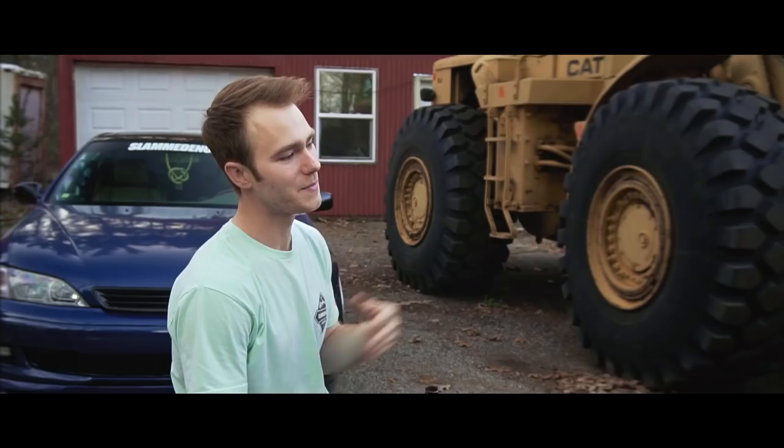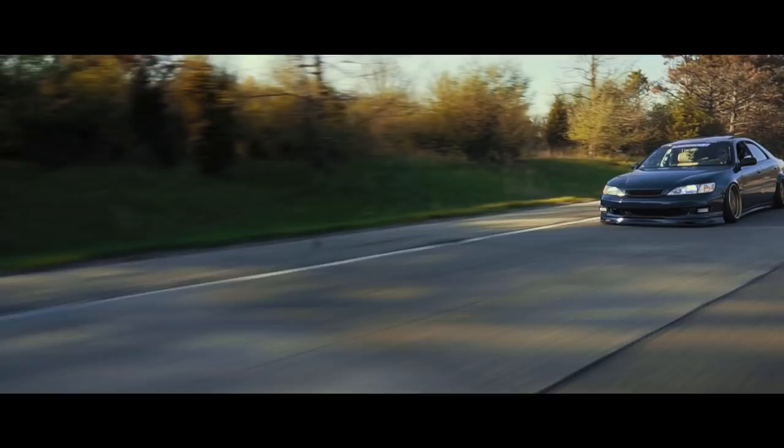People ask me why I chose stance and everything. I did it because it's different, it's cool. But I think the biggest thing is when you build a car that's meant to be hated, everyone I've talked to is like, man, I'm not into the stance life, but that is sick. They respect it so much, and I think that's probably the best thing.